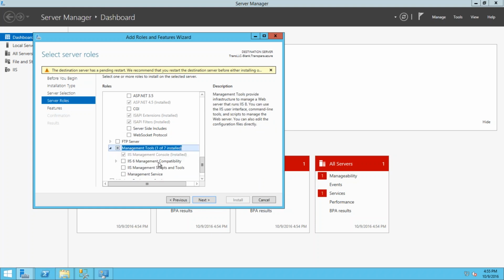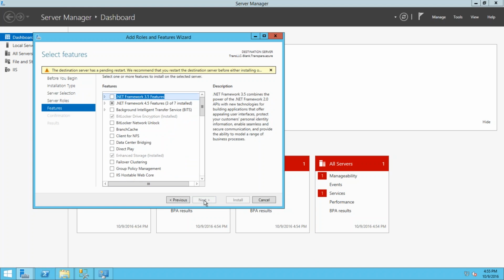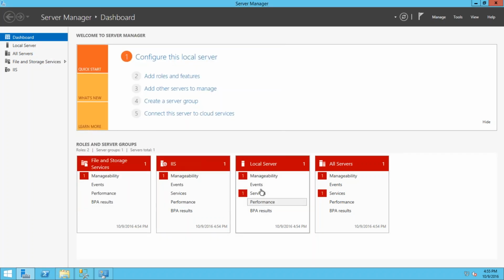Under Management Tools, we just need the one thing, the Management Console, and that's a default selection as well when we pick the role. So we've made no changes, and therefore don't need to finish this wizard. Robert, do you think it's instructive to go back and run that wizard with all those things unselected, and just watch them paint dry for a few minutes? Okay. No, I think it's totally fine.